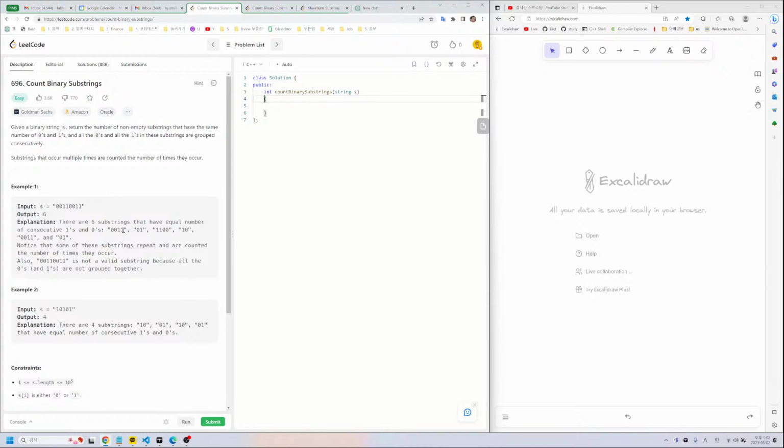So 0, 0, 1, 1, 0, 1, 1, 1, 0, 0, 1, 0, 1, 1, 0, 0, 1, 1, 0, 1. Counted the number of times they occur. Okay. So here 1, 0, 1, 0, 0, 1, 1, 0, 0, 1.